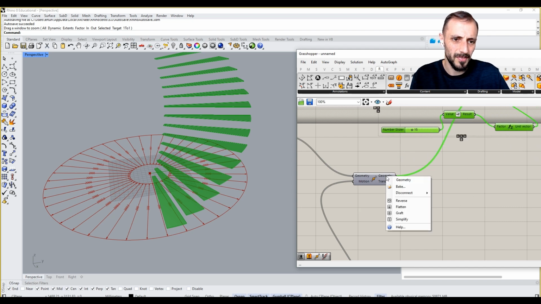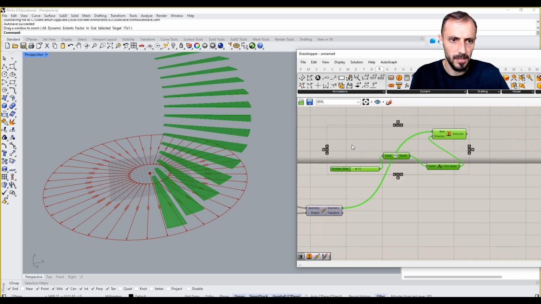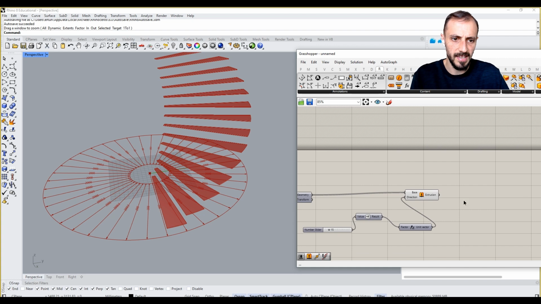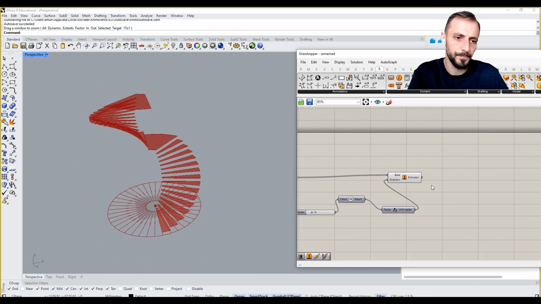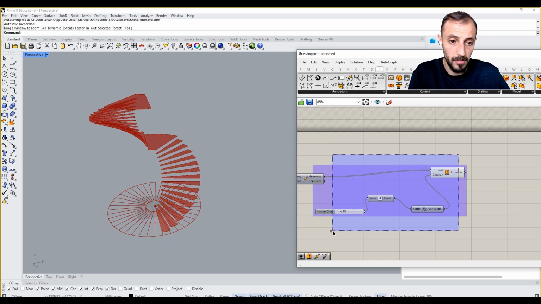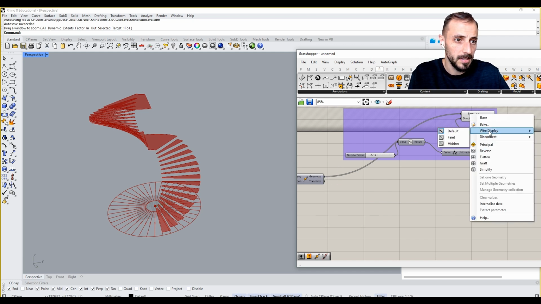Let's move this all off, take this all up. It's sort of a visualization, but yeah. So what we are going to do now is basically take these extrusions and deconstruct them, because we want to create railings on the top surface, right? Or we can do it the other way around. So let's use this as our visualization. Okay, let's put it up there, and then let's say not disconnect for sure, but wire display hidden.